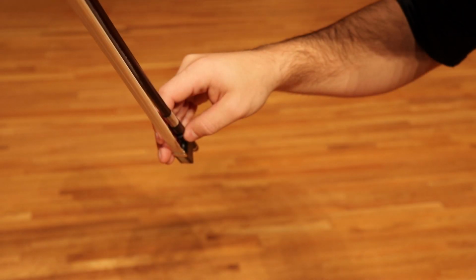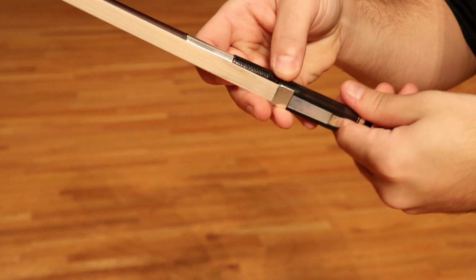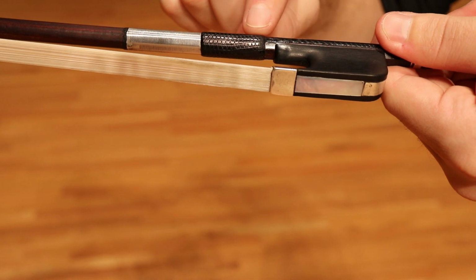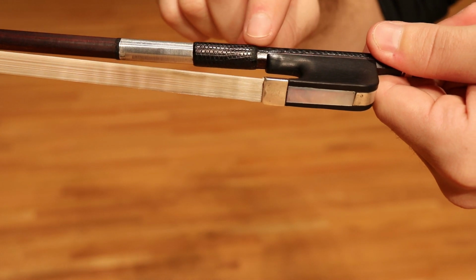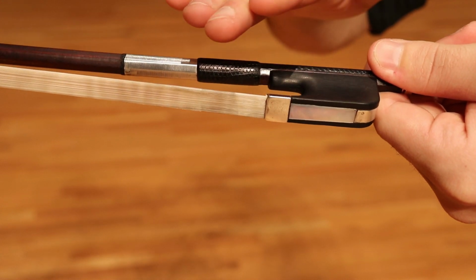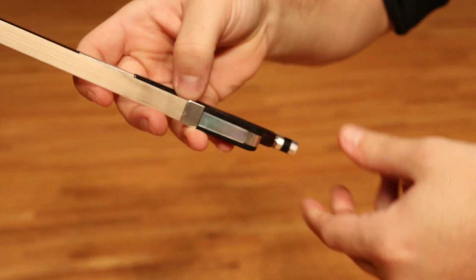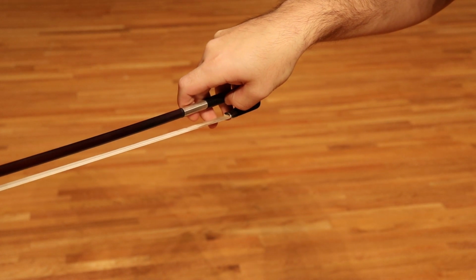the video. On the back side of the bow hold, you'll see my thumb is bent and round, and it's sitting more on the outside of the stick. I don't let it go inside of the stick. That's super important and something that a lot of students either just aren't taught correctly, or they figure out on their own that, oh, if I just stick my thumb right into the middle, it's more comfortable. However, you end up not being able to make flexible bow changes, and you end up playing with a very stiff sound. And moreover, just in terms of anatomy, you can cause a lot of tension in that muscle underneath your thumb.